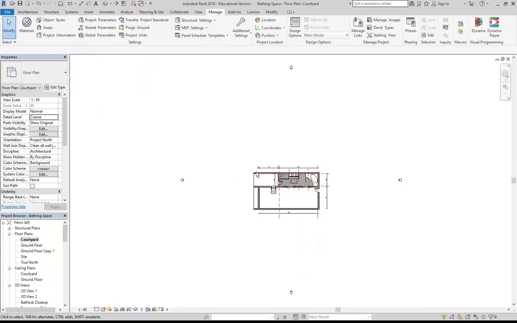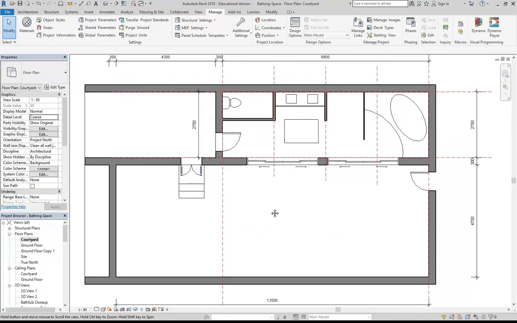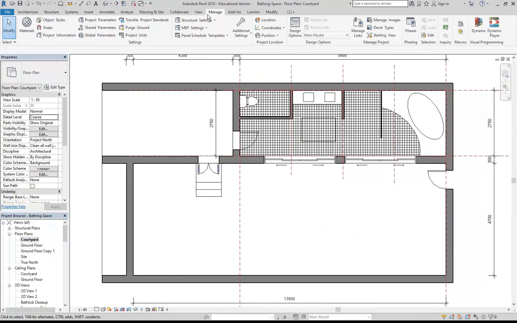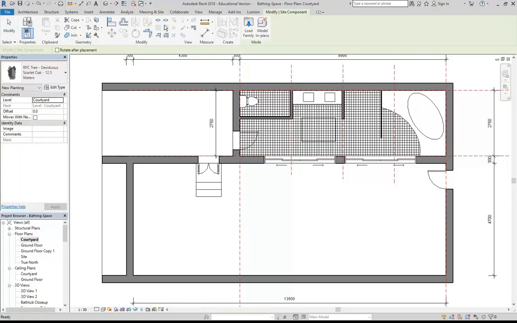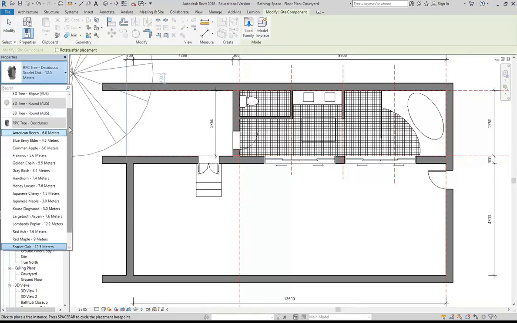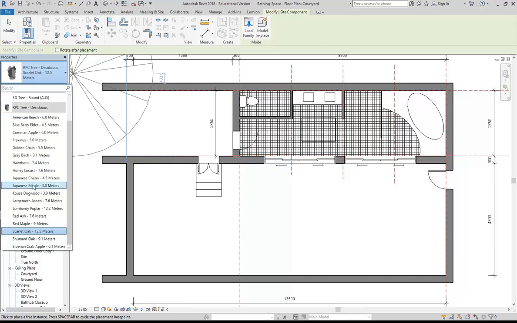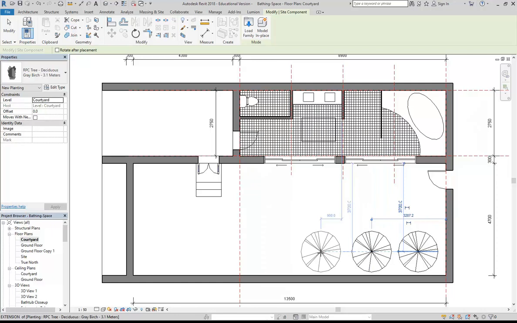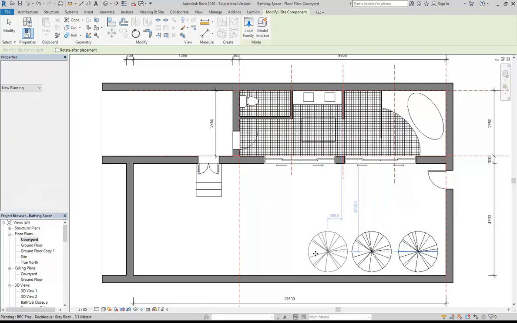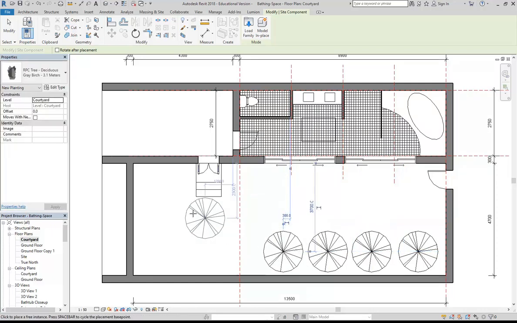If we go back to maybe adding some more things now. So maybe in the courtyard I want to put some plants in. So you have massing in site that has site components. And you've got all these shrubs and trees in your file already. They should be loaded. So I'll just choose one. Place a few. Because when you've got a lot of white, it makes it very reflective and sometimes too bright.